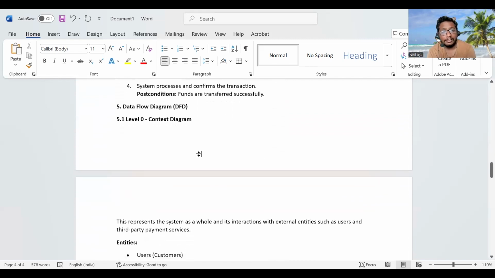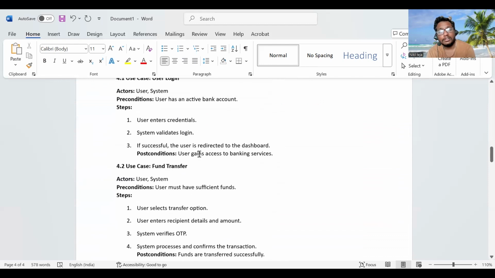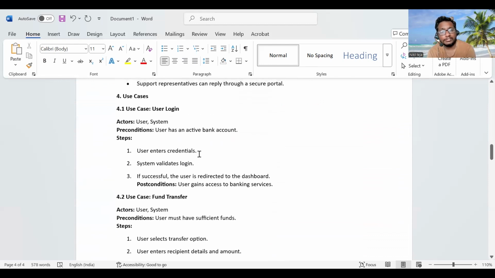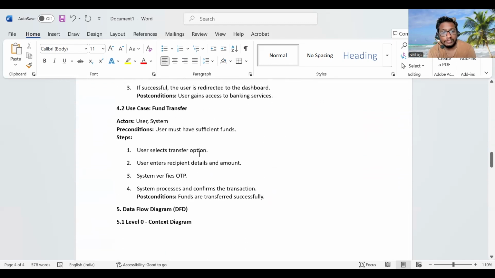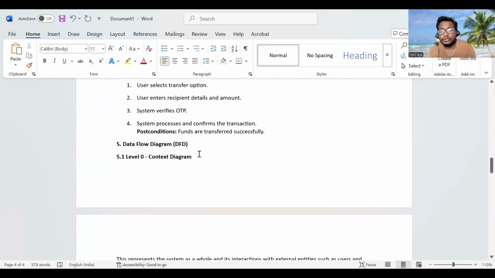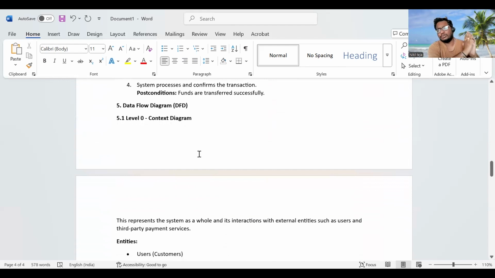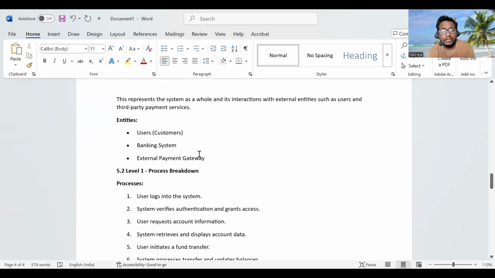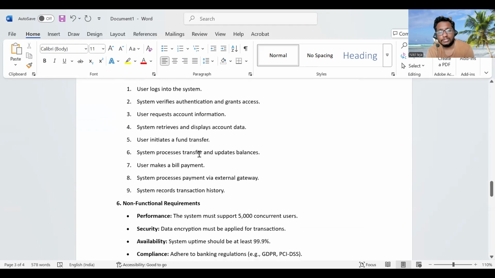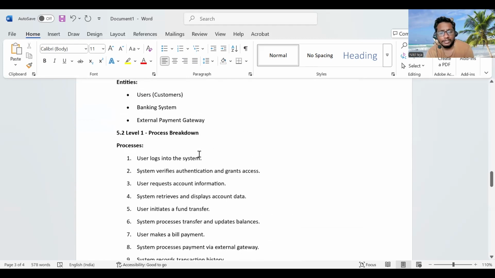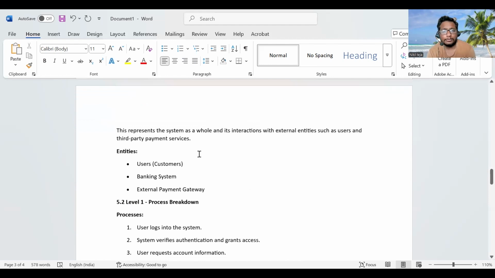Along with use cases, I have added data flow diagrams instead of use case diagrams, UML use case diagrams or UML activity diagrams. I have kept data flow diagrams, and this is a description of the data flow diagram. Actually, there should be a data flow diagram here, but I kept the description here.